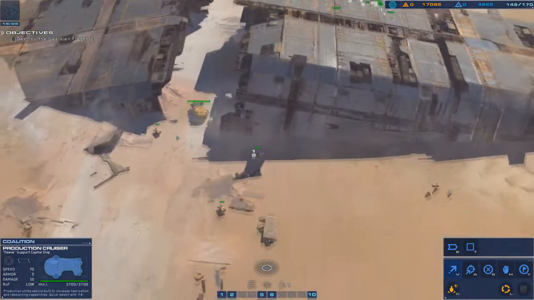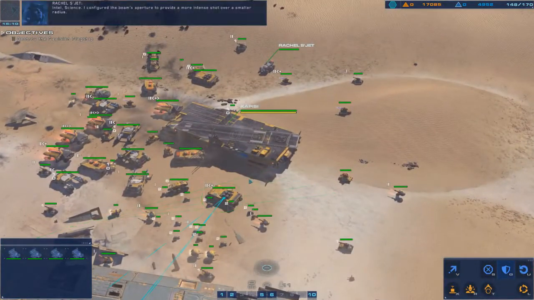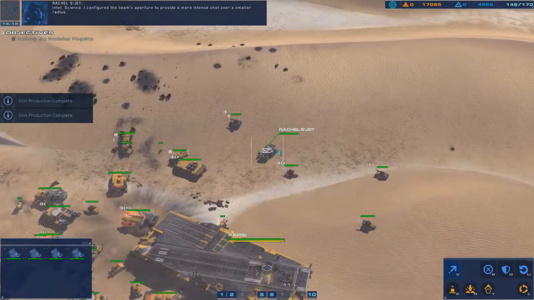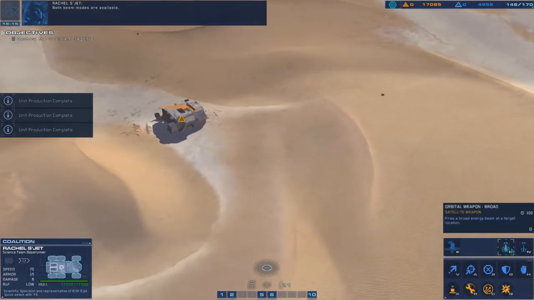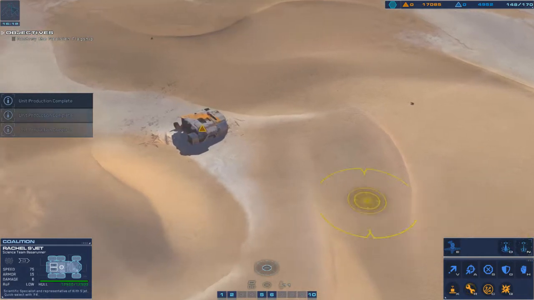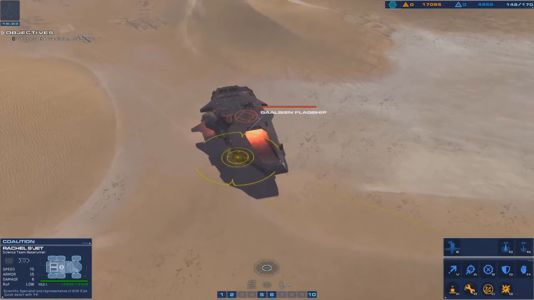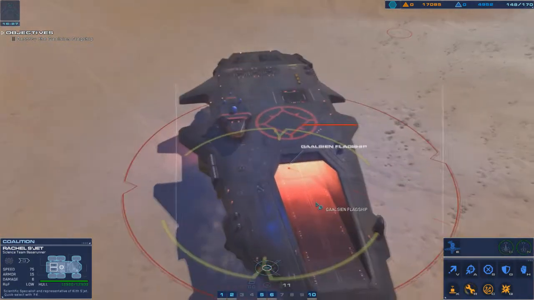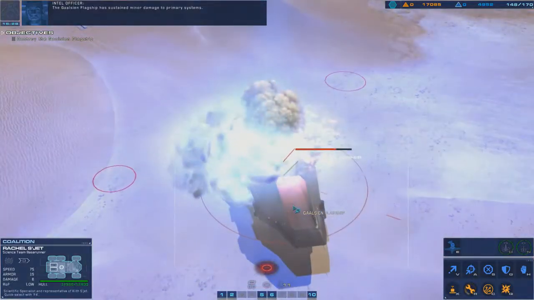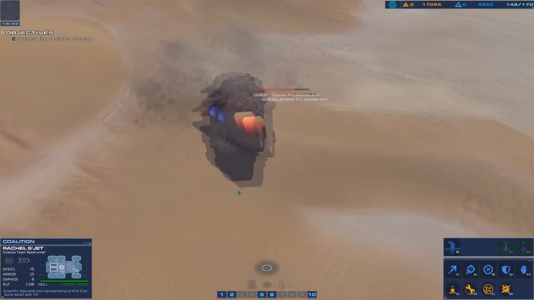Accumulate our firepower. Salvage of every single unit. Intel, science. I configured the beam's aperture to provide a more intense shot over a smaller radius. Both beam modes are available. Nice. All right. More intense shot, ye say. Ready. Let's see if he can dodge this. The Galaxian flagship has sustained minor damage. He cannot dodge that. Now we know this.